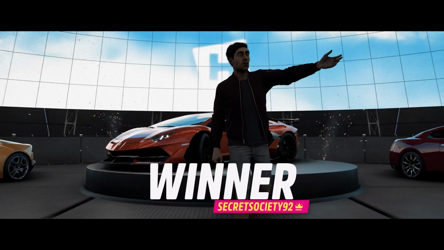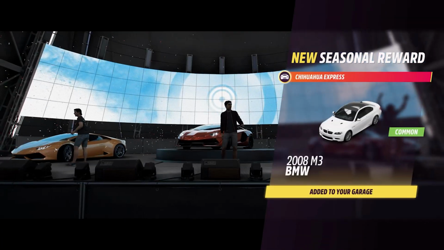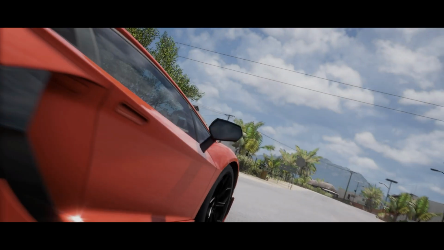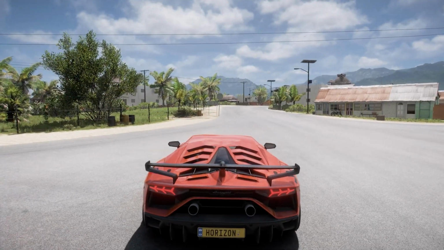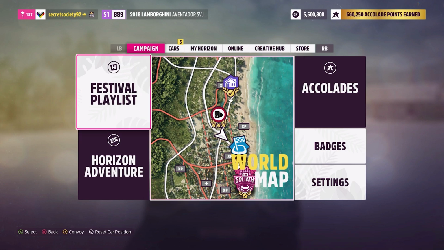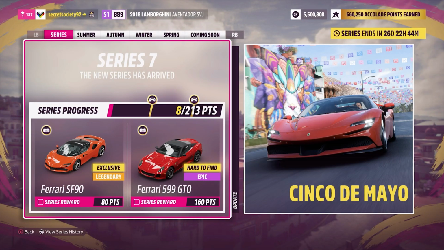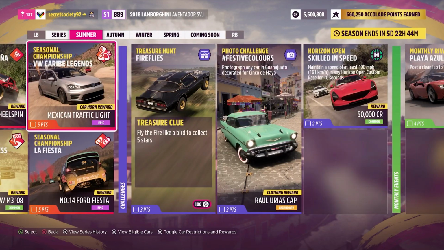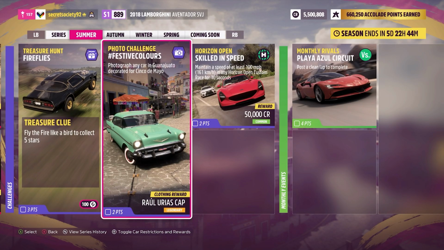Now we are going to continue a little bit here because we are going to try out the SF90 in the Rivals on the Festival playlist, because I wanted to see what it's like and show it off to you guys as well. Because yeah, I'm not going to get the full 80 points out of the current season because there's only about 50 points available. So yeah, you have to get the full 80 as you can see, and you can only get about 50 in this current season, but should hopefully get it in the next one.